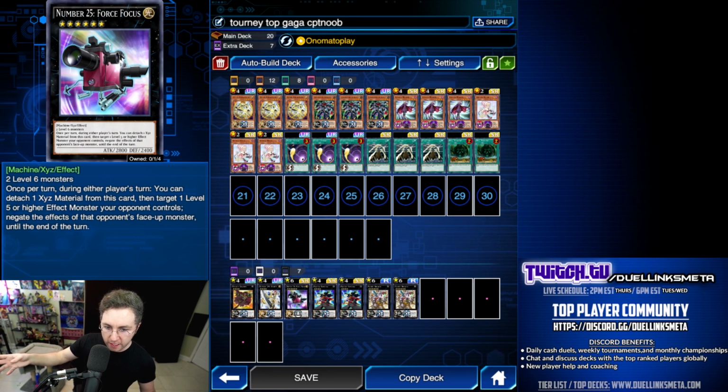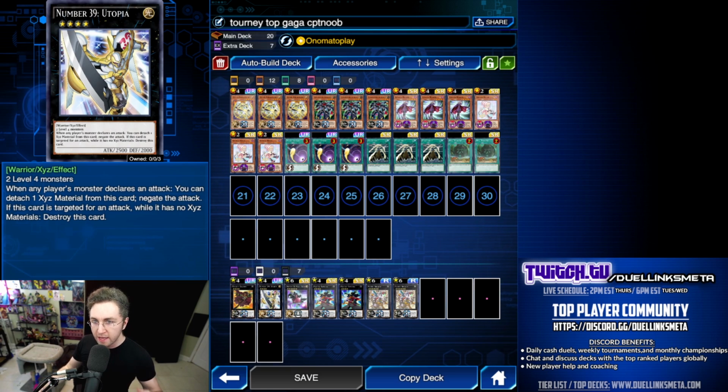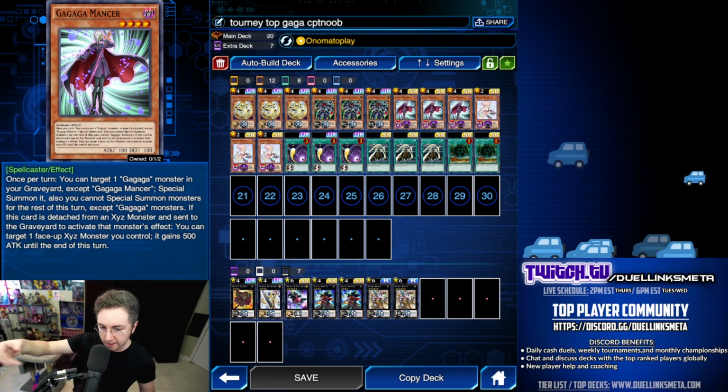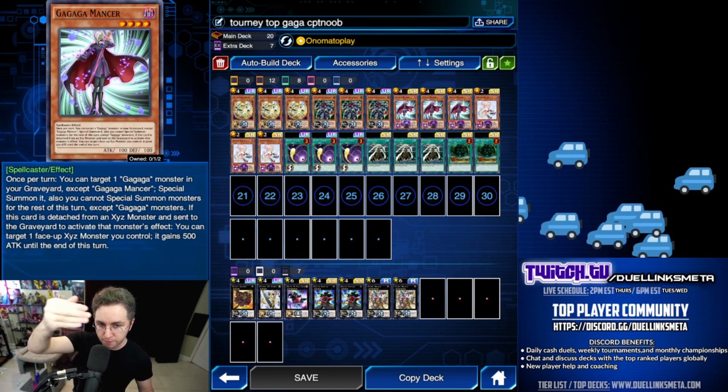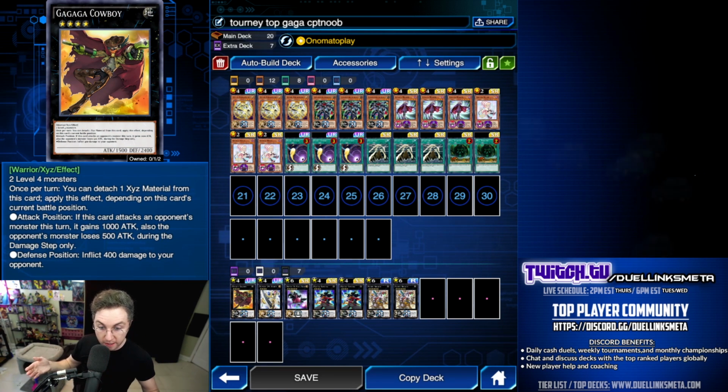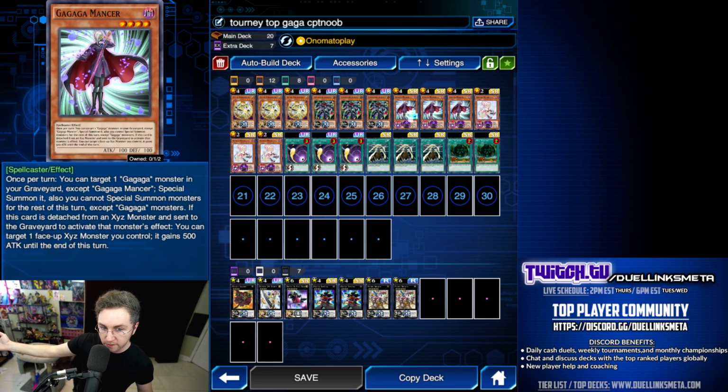We have Force Focus, which will be negating level 5 or higher monsters during either player's turn. Quick Play Utopia, negate up to 2 attacks. And Gaga Cowboy for Game, burn for 400, or essentially, it's a 3,000 to 3,500 attack monster when attacking once over a monster. Mancer reduces, and boosts even more. So it does add up to 3,500 when attacking an attack position monster. It'll take out a Blue-Eyes White Dragon if you use the Mancer.